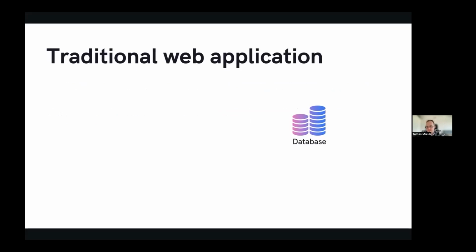I think it's important to understand how a traditional web application looks. If you think about this, there is usually a database where the data is stored, where the data can be accessed and also made available to other people. Then we often have a server, and this server communicates with the database, retrieving the data, manipulating the data, or just presenting it to the user.